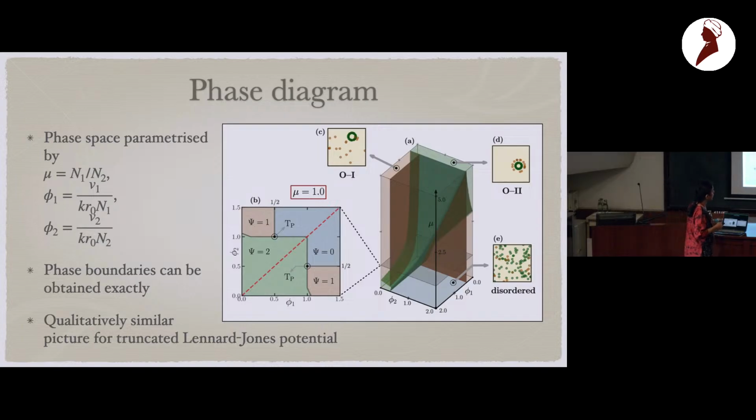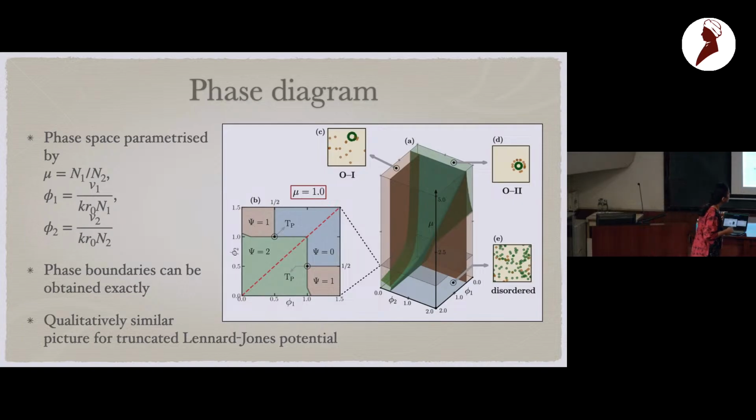Okay, it's maybe a bit harder to see. We know the boundaries exactly in terms of some functions, and we have to solve the transcendental equations to find it numerically. We don't have explicit expressions, but just solutions of some transcendental equation. So this again here is the disordered phase, and that side here is fully ordered, and here is the partially ordered phase. So we have the full phase diagram in 3D plane.